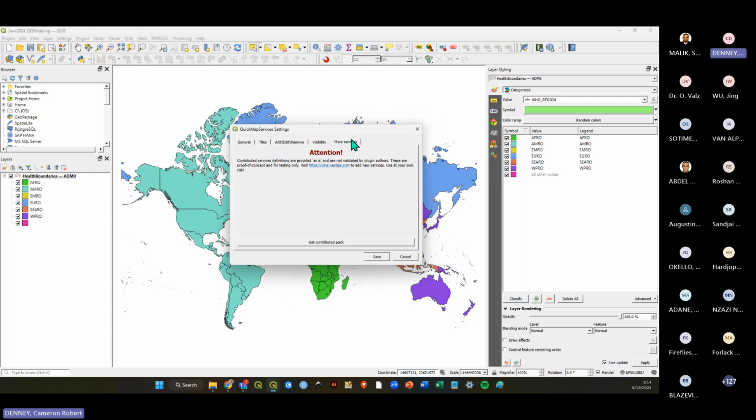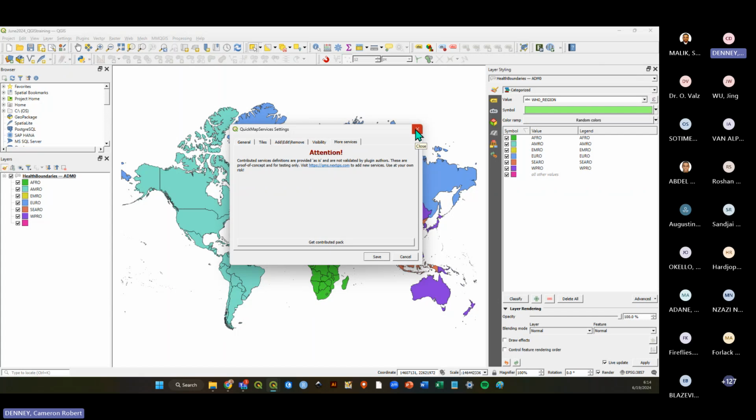This window opens, and on this right side, More Services, you can say Get Contributed Pack. If you don't have a web toolbar, we can troubleshoot that. But I think most people should find it. And if you click this Get Contributed Pack, it'll take about 10 seconds to install.